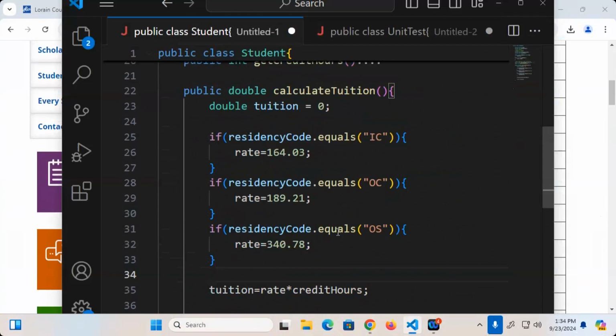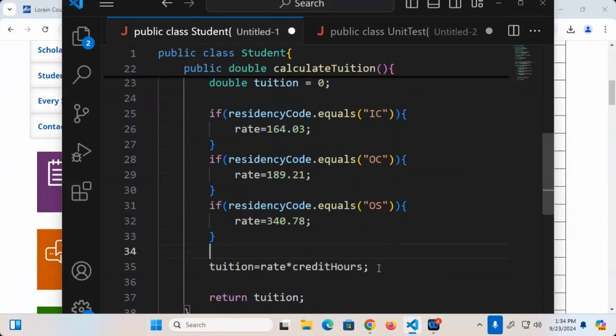Now, finally, we have to take care of the credit hour issue. So there is going to be a different set of rules.